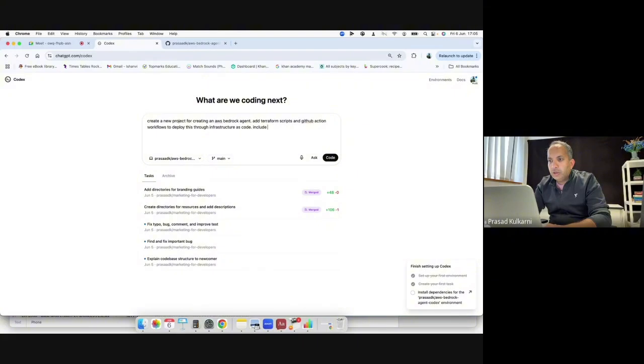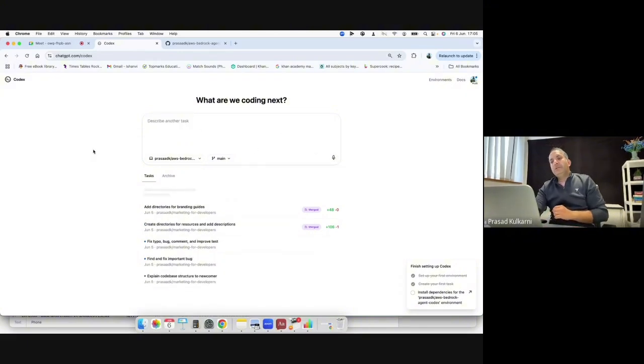Include a Python project for Lambda so that I can run some actions. What else? Describe this project in detail in a README. Good. I think now I will ask it to code.